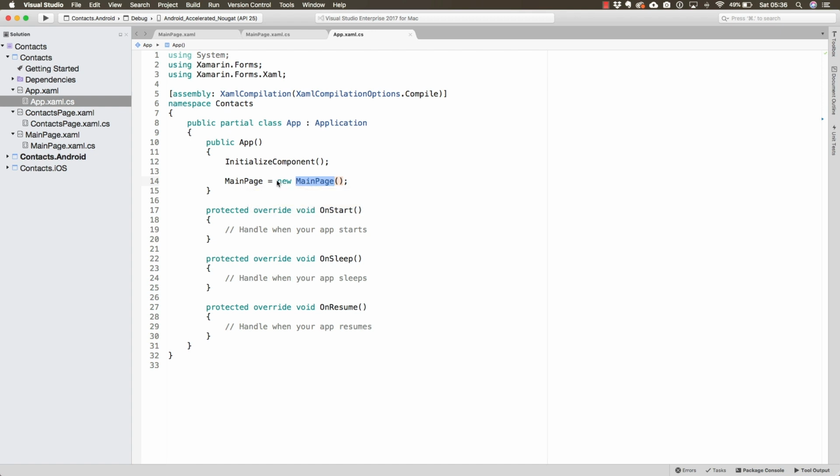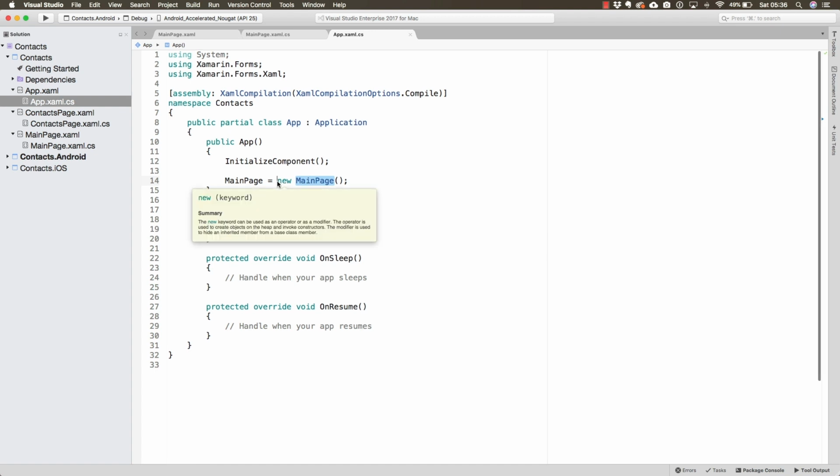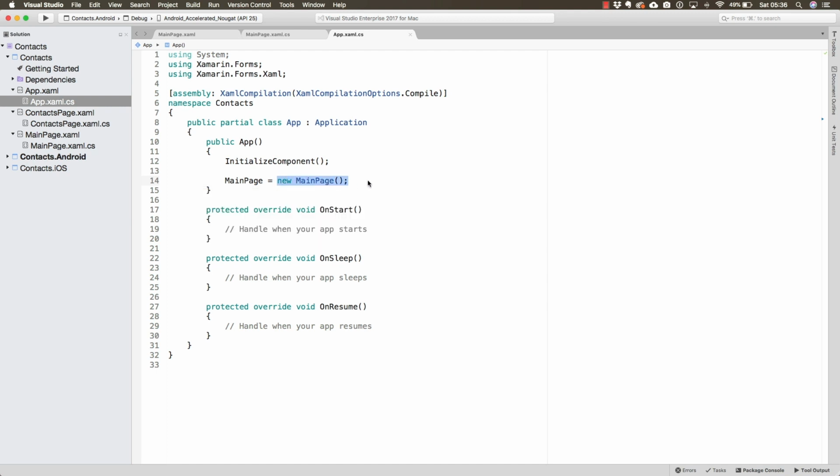Now, the next explanation is going to make more sense if you have experience with iOS. So if you have experience with iOS, you can just very easily grasp the idea that I'm about to explain. If not, just bear with me and be a little bit patient. So what we need to do here is set the main page first to a navigation page. This doesn't mean that we need another page that the navigation page is going to display, but that the navigation page is going to help us manage all the navigation.